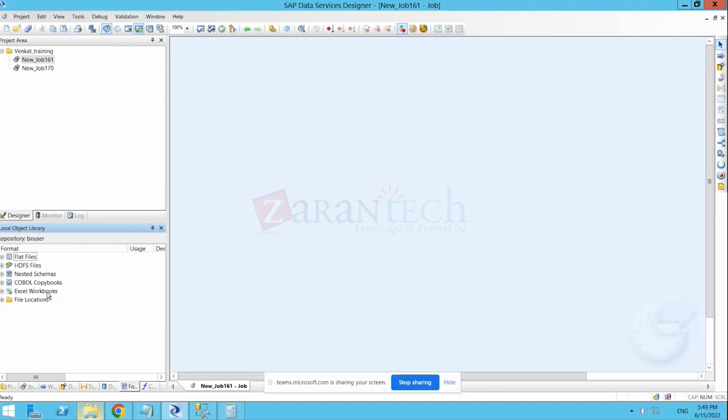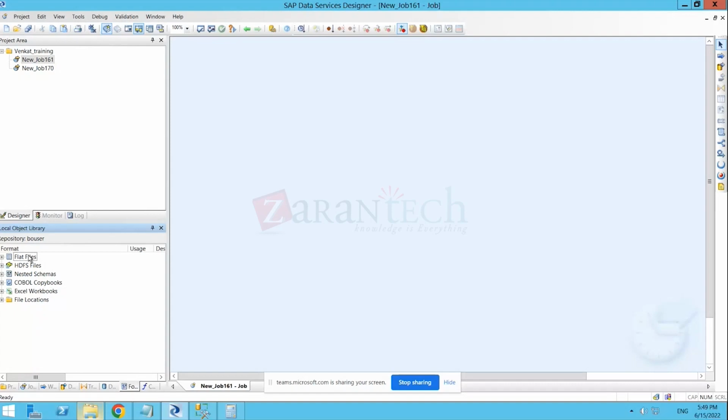If it is an Excel workbook, you can go to this Excel workbook section as well, if you want to access data from an Excel file. But in BODS, we cannot load data into an Excel workbook. Only source is available. There is no target Excel. We cannot load data into .xls format. But target CSV will work, right? Yes, target CSV will work.